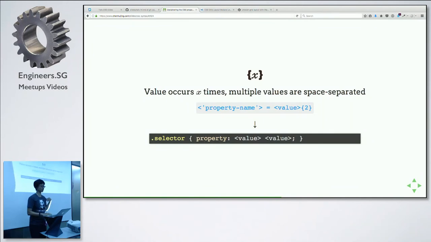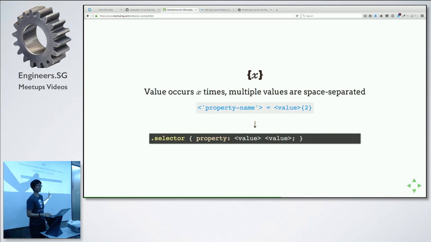So these are for values. My favorite property when I try to explain it to people who are completely new to CSS is the margin and padding property, because you tell them, well, it can take one value. It can also take two values. It can take three and also four. But they mean different things when you use them in different combinations. Then they just look at me like I spoke Greek to them.